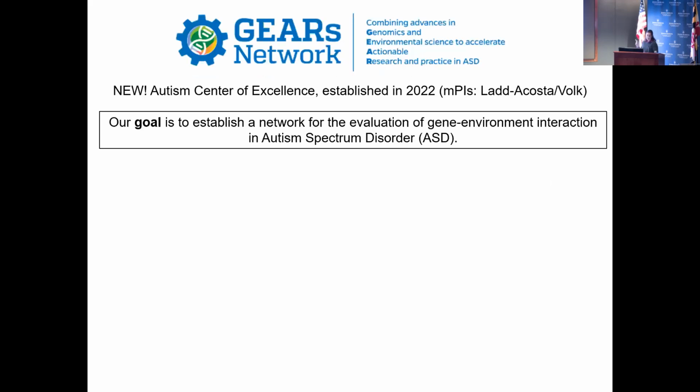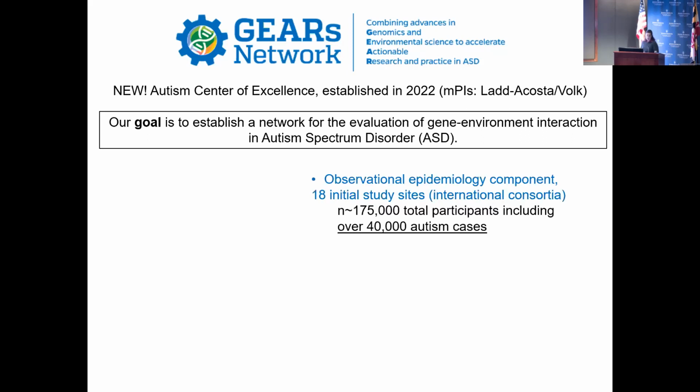Okay, so finally, the third study. This is a new one I just wanted to highlight because we're really excited about it. This is a new project that Heather Volk and I received last year, which is an Autism Center of Excellence. And the goal of this project is to establish a network to evaluate gene-environment interactions in ASD.